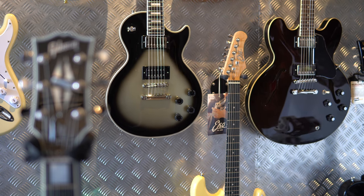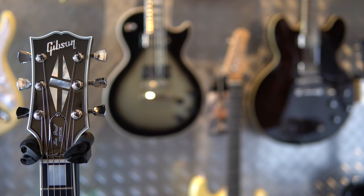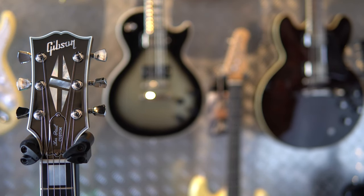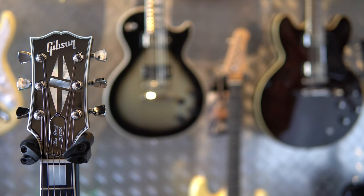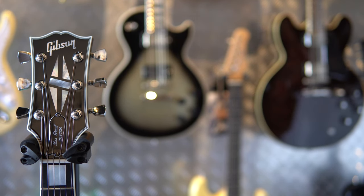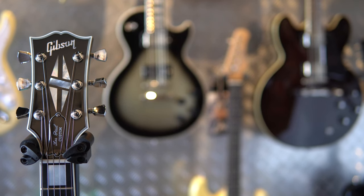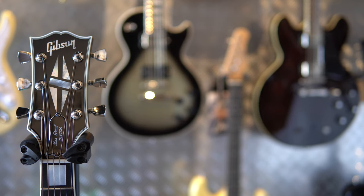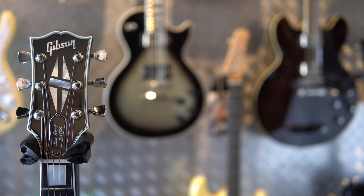And ever since Adam Jones got back with his new signature models, the Silverburst has skyrocketed in price. So, if you want one right now, unfortunately, you're out of luck. The used ones are expensive, the 79s are crazy expensive, the VOS, the Adam Jones signatures are hard to find and they're almost double in price now. I've seen some used examples outside of Reverb, on the German eBay or some other places, so you should watch out for some of these, I guess. I guess you have to be patient and keep looking for one.